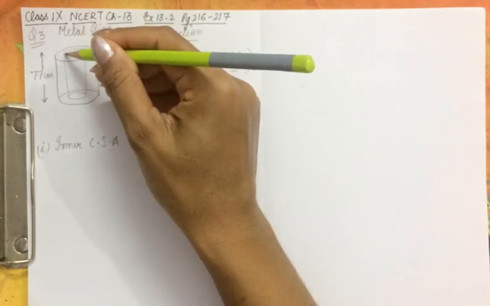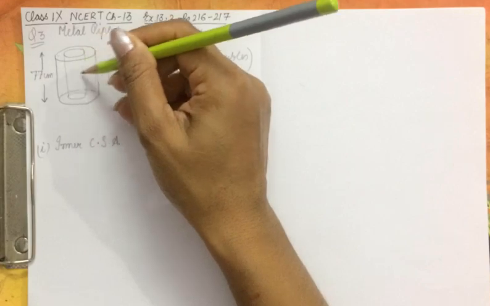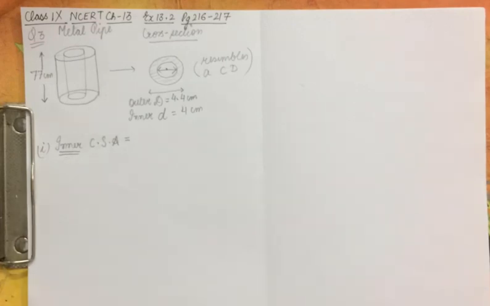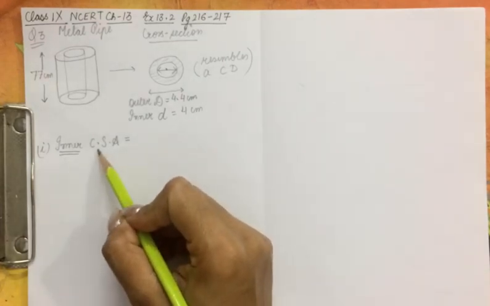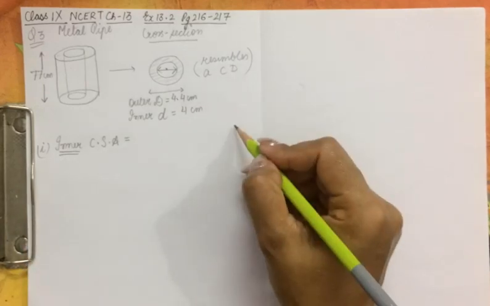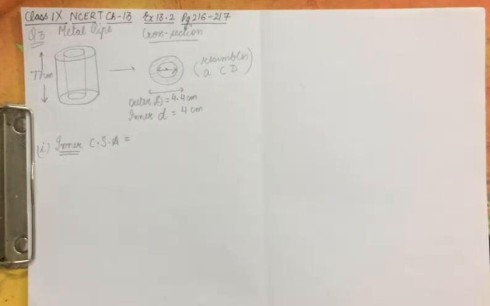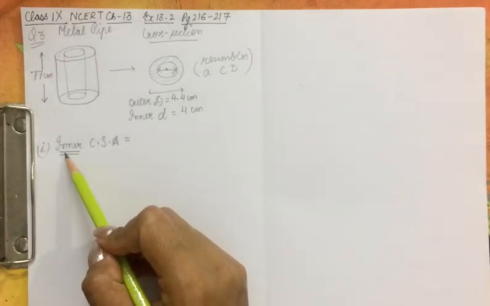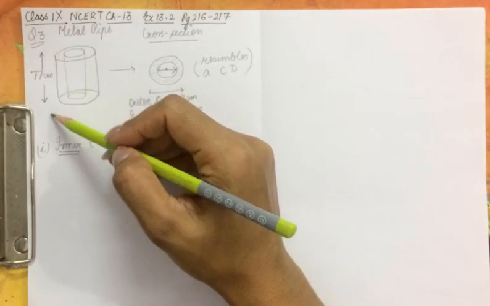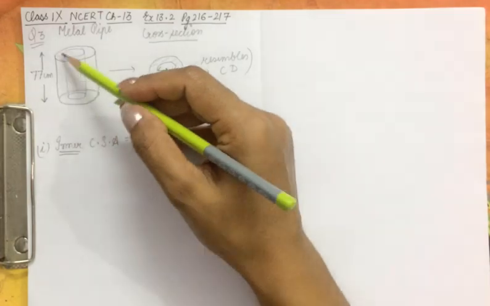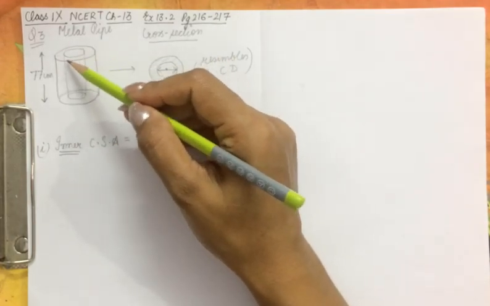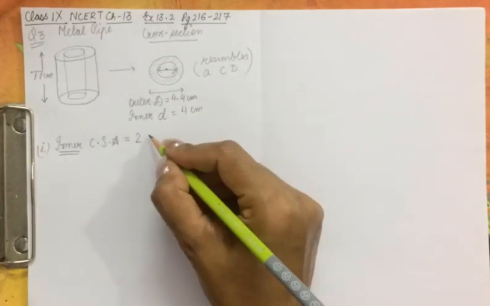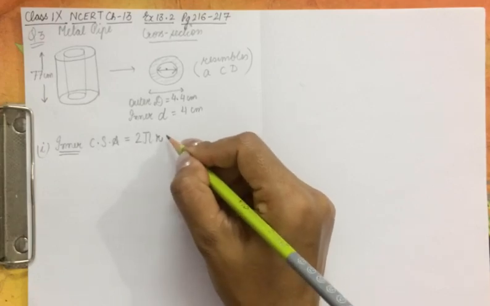So for the inner curved surface, means for this inner cylinder, you have to find out the curved surface area. So we will be using the inner dimensions and we will apply the formula for the curved surface area. The formula for the curved surface area is 2 pi r h. Now the only difference will be, while we calculate the inner curved surface area, the length of the pipe remains same. So the height will be same whether we are taking this outer cylinder or we are taking the inner cylinder. Only the radius changes. So for inner curved surface area, I am using inner radius.